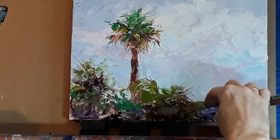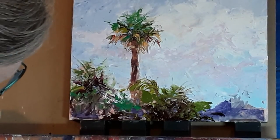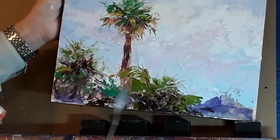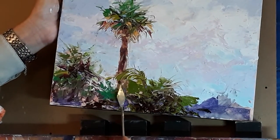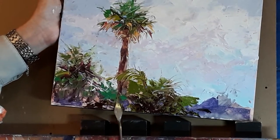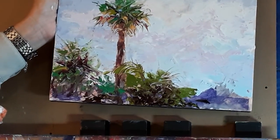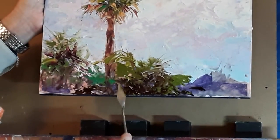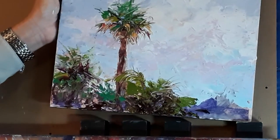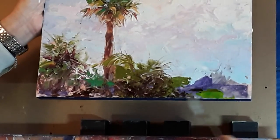Mm-hmm. And see, one of the things that I want this darker, even though it isn't in the photo, because this is over that. I want this darker, as though it's going down in the shrubs and behind the shadows. And I don't even care if some of this purple shows. I want to just give a feeling of foliage down here.